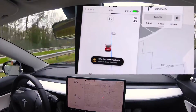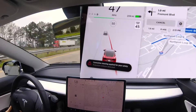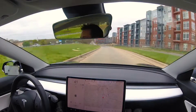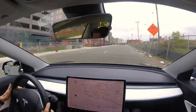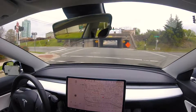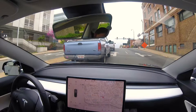My point of this video is to show that the car will still react even though the Autopilot feature is not enabled. With people consistently on their phones, distracted driving, as we all know, is a big cause of accidents. It's nice to know that all Teslas will continue to have those extra set of eyes while watching the road for you, to help assist should there be an issue of a possible collision.